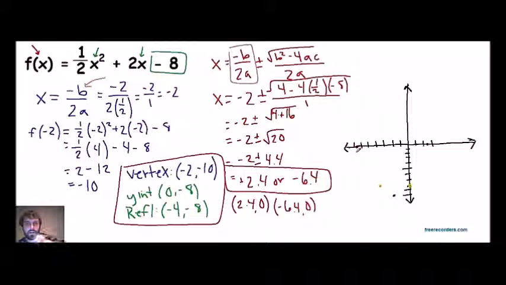Okay, so as I go to draw this in, we want to start at the vertex and make this thing look pretty. It's actually a pretty good looking graph. Okay, so there's our graph. You can label your points, which we already have identified here. But there's a good way to graph from standard form. Find your vertex first, then find your y-intercept and reflection point. If your teacher also wants x-intercepts, go ahead, find the x-intercepts, and we're in good shape.